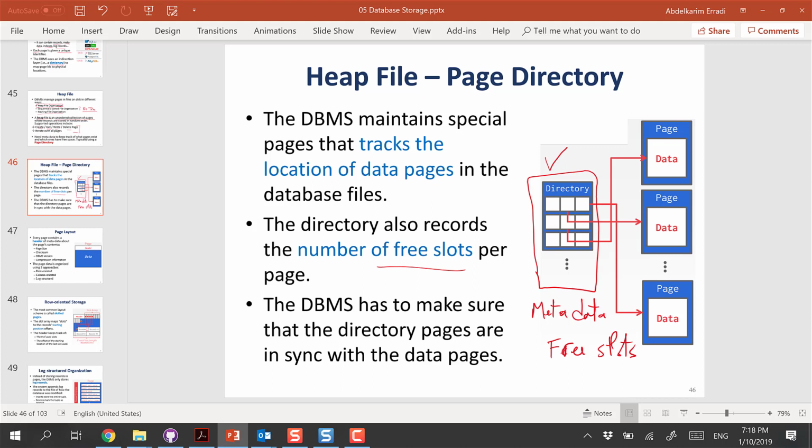Okay. Of course, these pages belong to one particular table. So each table will have associated pages. So it's not like a page stores all the data belonging to other tables. So a page is dedicated to one particular table. And if it needs more pages, it will create more and more pages. Yeah. So as you can see here, when I create more pages, and if these pages belong to the same table, these pages might be created somewhere else. And I lose this contiguity.